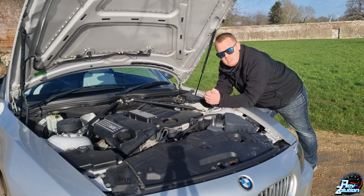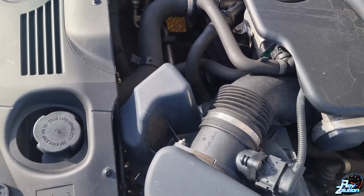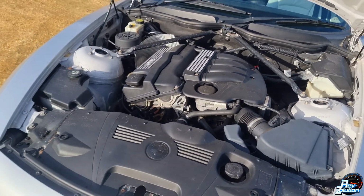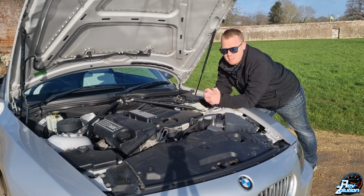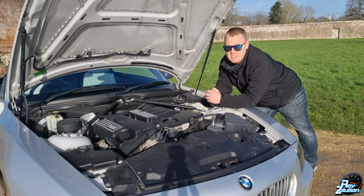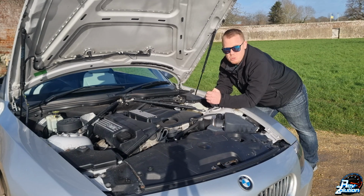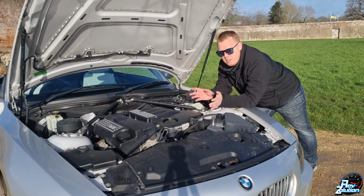But then when you look at the Z4 2.2, 2.5 and 3 litres, again, they're still, in my terms, and I'm sure a lot of you will agree, very, very slow cars. I mean, they're all 5, nearly 6 seconds, 0 to 60. It's nothing exciting. So yeah, the engine is a bit of a letdown visually, but there are plenty worse engines out there, and for a 16-year-old car, this is not anything powerful. It's 147 brake horsepower, 150 brake horsepower. It does the job, but it's more about how this machine drives than how it performs.